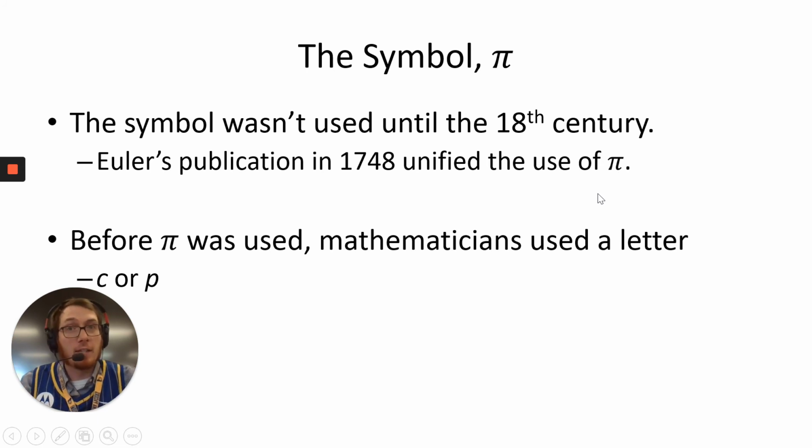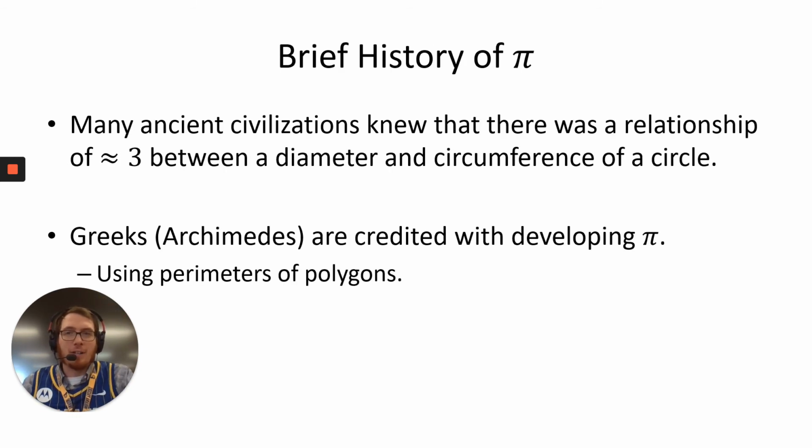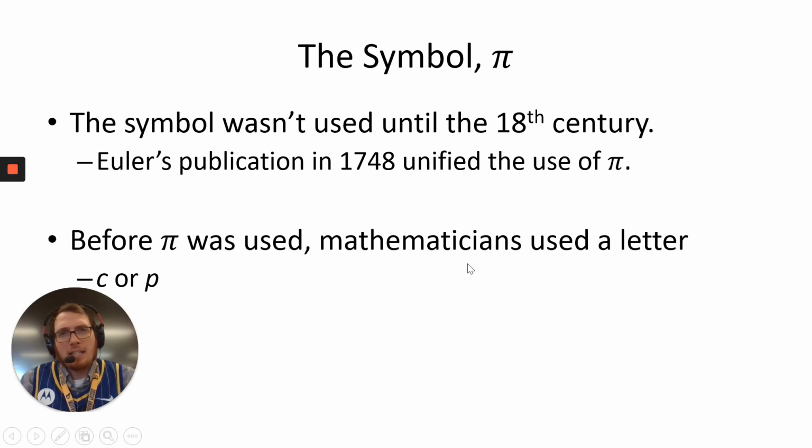And the reason they picked Greek letters like pi is because the Greek language at that point was considered to be a dead language. No one was using those letters all the time. Some people were in different areas, but that symbol could be used, and it probably related back to our friend Archimedes with the Greek alphabet as well. But you'll notice in mathematics that the Greek alphabet, because it's quote unquote a more dead language, is used to represent things in mathematics.